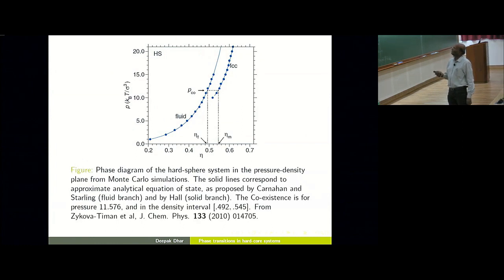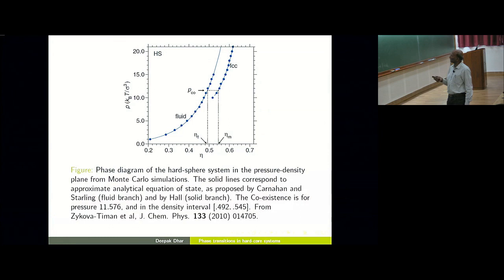This is the phase diagram, in 3D. In the Monte Carlo simulations, this is the fluid phase and there is a solid phase, and at some pressure there is a jump in density. So it's a first order transition. When you change this fraction, which is the density, and this is the pressure, you can say this is the independent variable, and you get this. But if you keep the density the same, the fluid state has an extension. So this is a supercooled liquid and this is the superheated solid, or low density extension of the solid curve. So you can have the solid phase at lower density, which is not really equilibrium, but it can be seen in Monte Carlo.